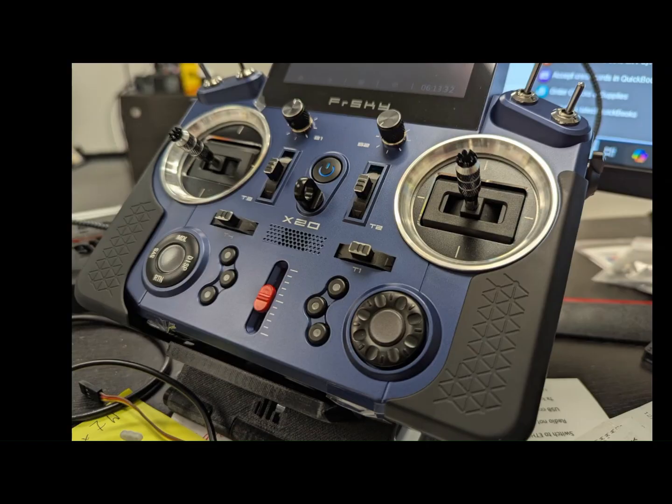Those things are called function switches and I'm going to show you how to use them. They are quite useful, but I will give you the caveat to take a close look at this image before we click off — you can see that these function switches are recessed in the radio. The idea is if you're flying by braille, you don't accidentally push them in by mistake. The best way to find them is to find those big round knobs on the bottom of the transmitter; they're just right next to them.